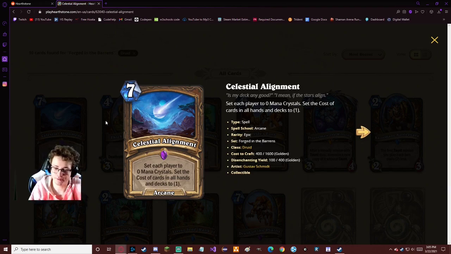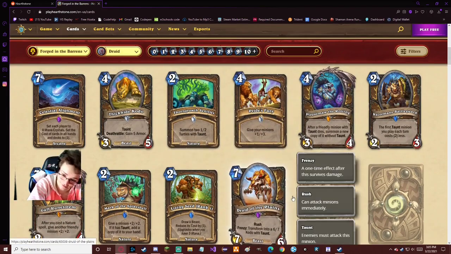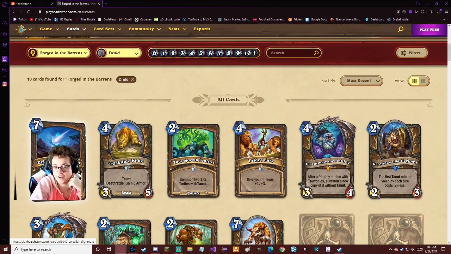to think about combos. Like, you could do Celestial Alignment. Next turn, we're just going to use cards from this. Druid of the Plains. Next turn, you could just do so many things. Like with Plaguemon and Taunt. This card, I feel like, is insane.